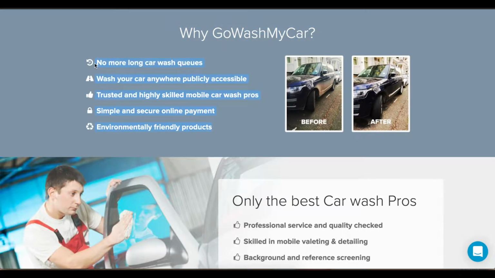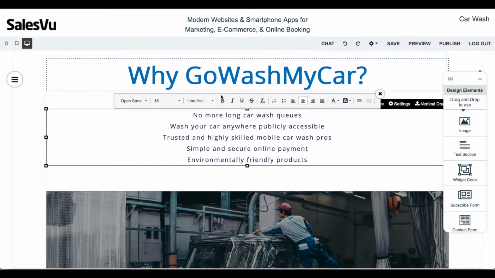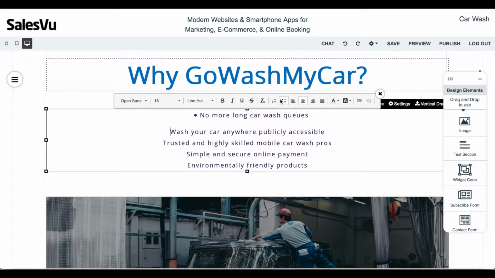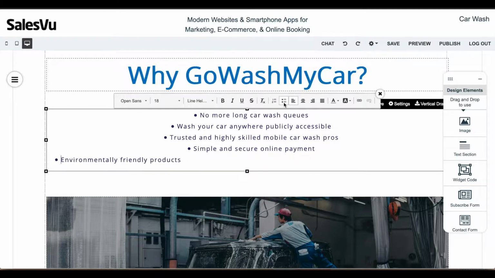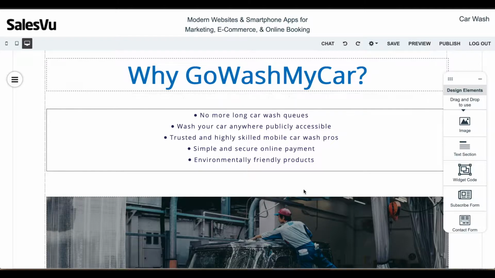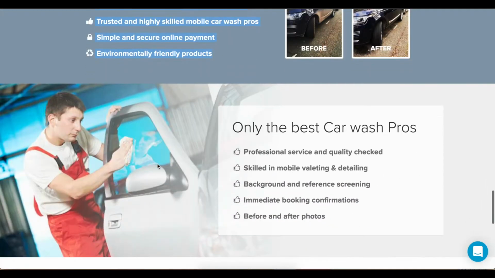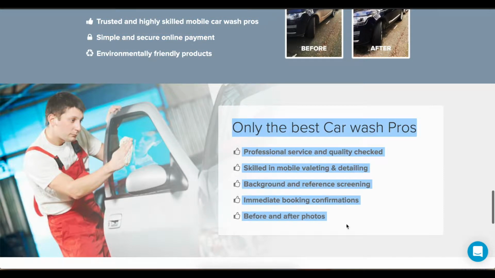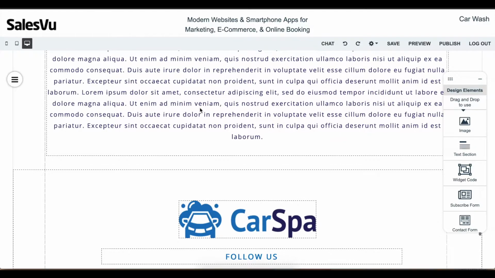As you can see here, to change the text, just click on the text, edit text, and put the text that you want to put there. You can also add these markers by clicking on that icon right there. The same as always, you can change the font style, the font size, and the alignment of the text. You can edit this however you want.